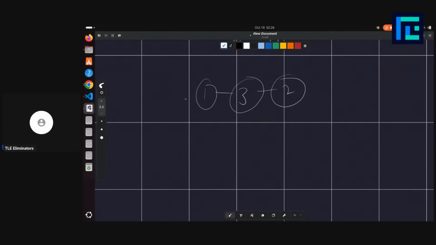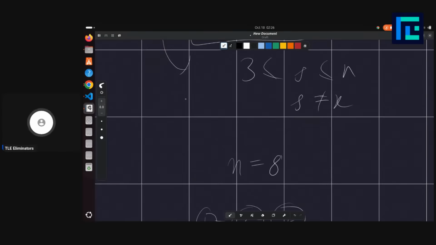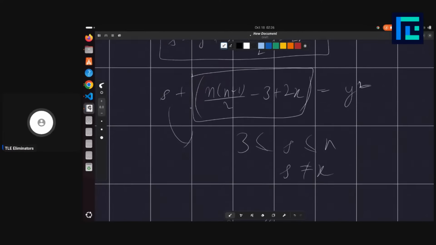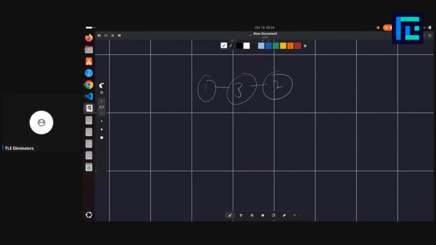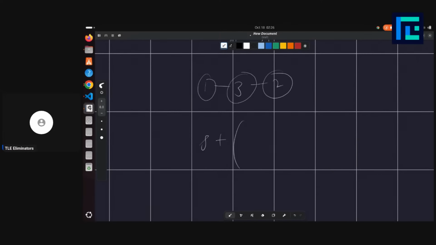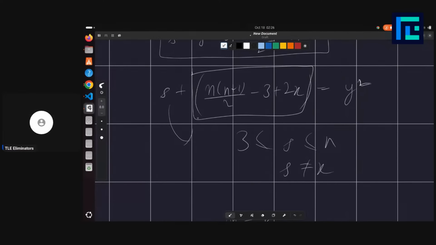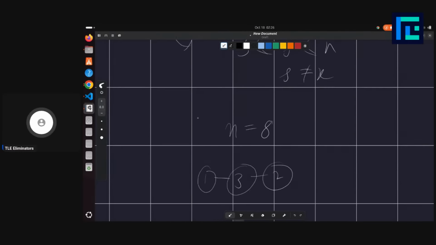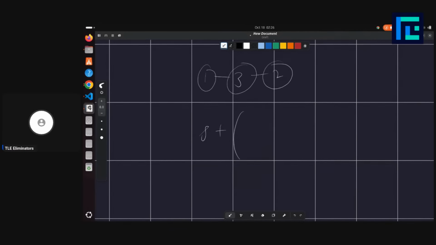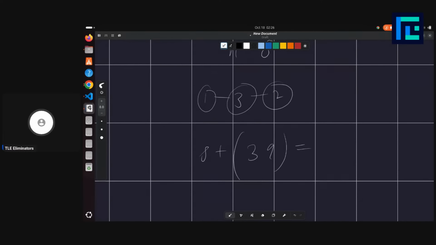okay. So what do we have here? The formula is that we have some s plus this term, which would be 8 into 9 by 2, 36. 36 minus 6, 33 plus 2x, 33 plus 6, 39. So s plus 39 is equal to a perfect square, which is y square, right?